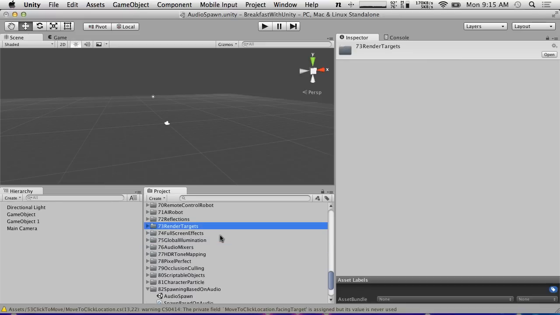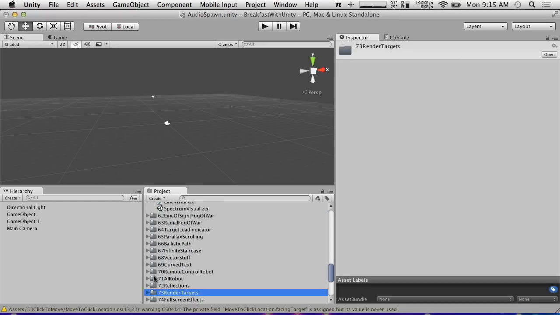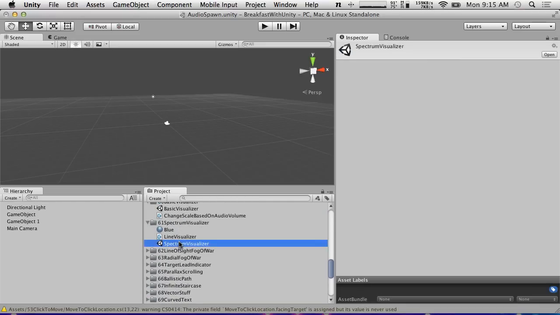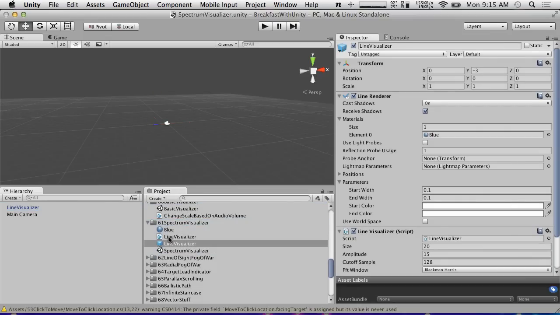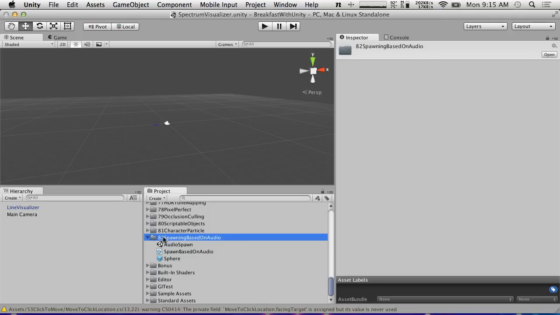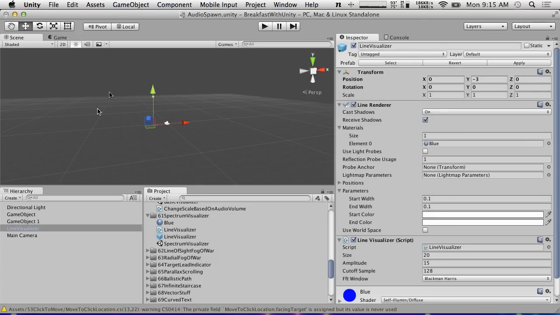So if we go into... where's that? Spectrum visualizer, there it is. Save. And I'm just going to duplicate this, put it in here, and then we can reference it in spawning based on audio. I'm just going to drag this in.